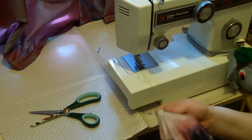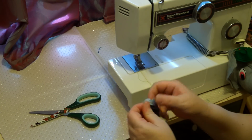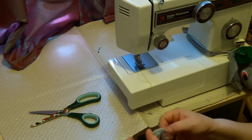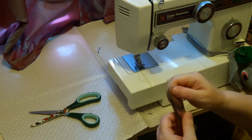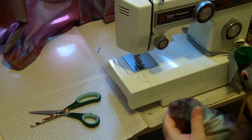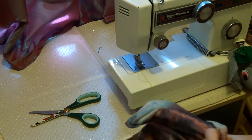So, we've got the lining now sewn together, so we can push the hat through. I know. That's probably the hardest bit of the whole make, isn't it? Turning it the right side round. So, I'm just going to unfold the ears. And you can put a couple of stitches just to hold the lining and the ears in place. Yep, I've just got the ear in my thumb and forefinger, and I'm literally just pushing it through.